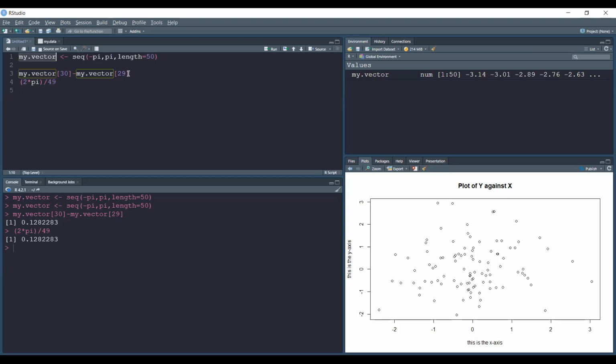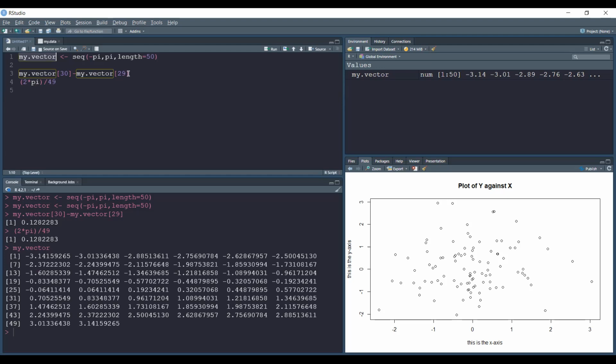So the vector generated over here, this is from, so 50 entries, the least entry is -pi, or an approximation to -pi, whatever R does under the hood. Greatest entry is pi. There are 50 of them, and they are equally spaced.